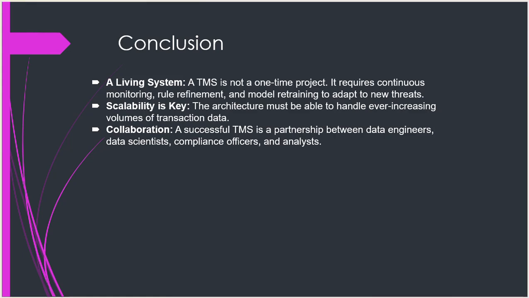And then collaboration. A successful transaction monitoring system is a partnership between data engineers, data scientists, compliance officers, and analysts. So collaboration requires all these stakeholders, all these important key parts of the transaction monitoring system: the data engineer, data scientist, compliance officer, and analyst. So these are the conclusions.